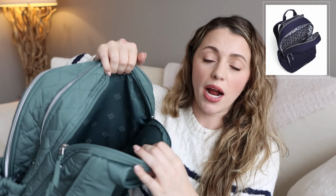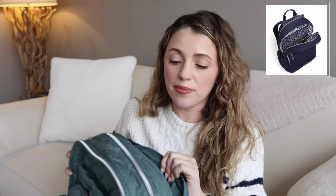They both have this back compartment that's super padded. I put my Kindle, my iPad, or if you had your laptop, whatever. All of that was back there. I had some papers for the trip in there staying flat and protected. There's just really good pockets. The one thing I like in this one is that there's this additional hidden pocket here. I literally didn't know about it until the night before the trip. I was finishing packing and I was like, wait a minute, what is this compartment?